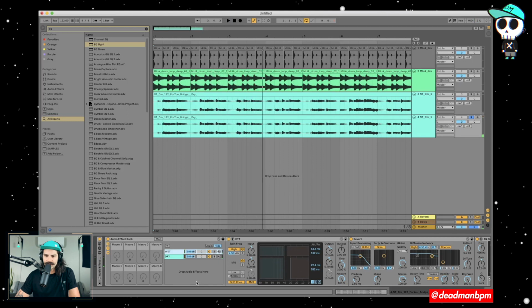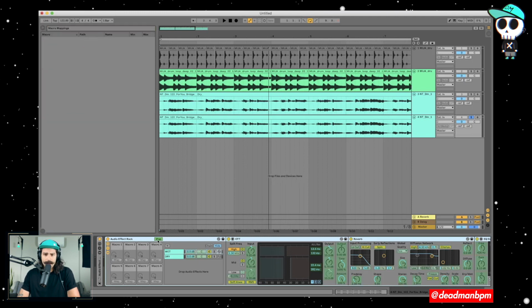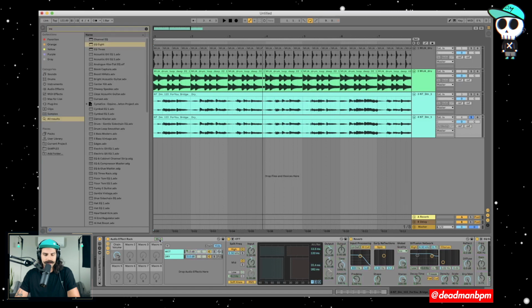Perfect. So that sounds really close to what we had before, almost identical, I'd say. As a final touch here, let's go ahead and map one of these knobs to the wet signal, just for ease of use. So click on that map option. What I'm going to do is select right here where it currently says 0 dB, which is the volume of that chain. Come over here in the first macro and click map. And then before we save everything, let's go ahead and see here. Perfect. Yeah, we'll go ahead and click map.